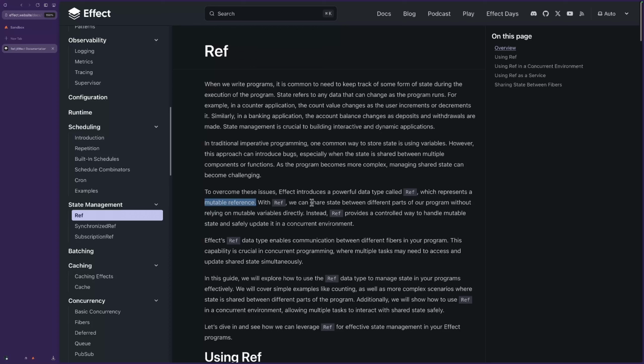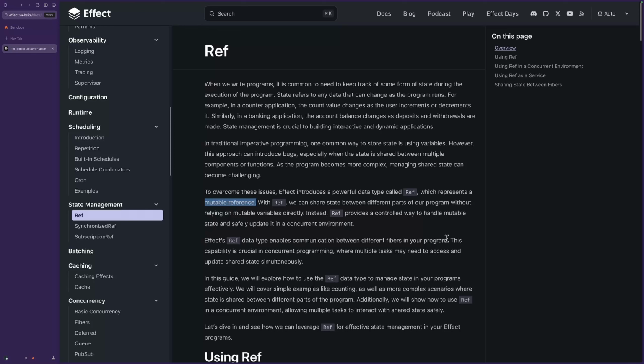With Ref, we can share state between different parts of our program without relying on mutable variables directly. Instead, Ref provides a controlled way to handle mutable state and safely update it in a concurrent environment. Effect's Ref data type enables communication between different fibers in your program.